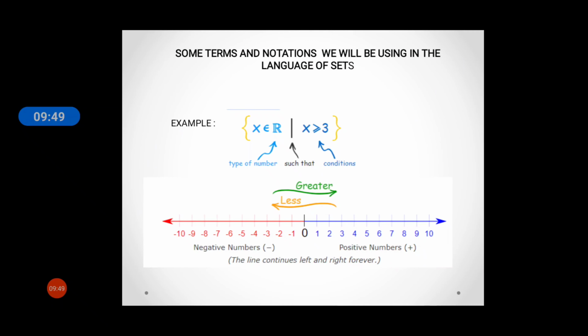For example, here the set is written in set builder notation. We use a descriptor and we have the condition, the property that the elements could have. Here we have the type of number, R, which stands for real numbers. The possible elements of this set are real numbers that are x more than or equal to 3. What are those? That is infinite.